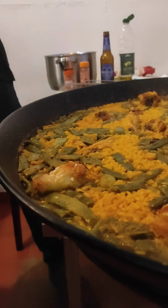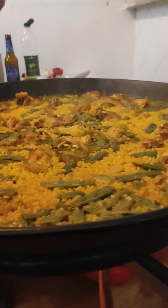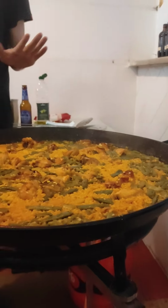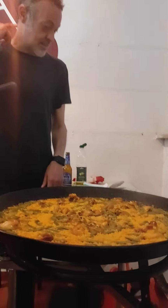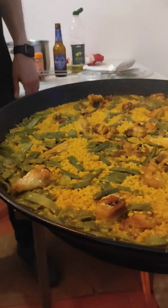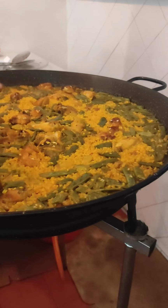And now we need 10 more minutes. It's been 16 minutes. And now 10 more minutes. We said the paella must rest. Only with the heat, the rice is gonna be done. I think it's close to having the crispy part. Yes. Then with these 10 minutes, only with this heat.